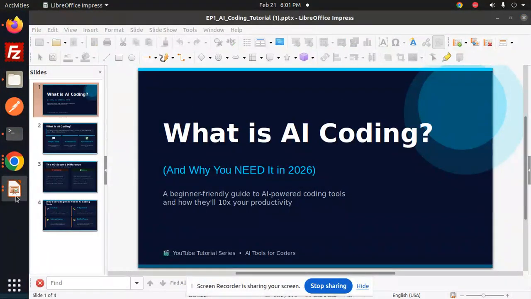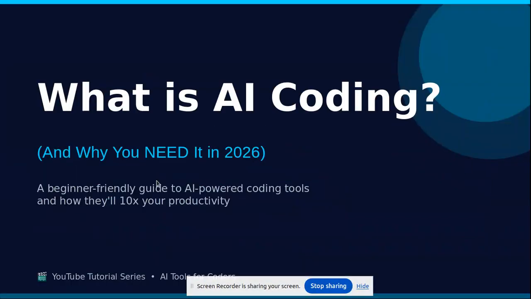Today we are going to learn about AI coding. So let's get started. So what is AI coding? Nowadays everybody is keen on making their code faster and more productive, so they are using AI tools. We have to go through a series on which AI tools are the best for writing code better. You have to use them in your code project, rather than using the browser and copy pasting, and it will write the code for you.